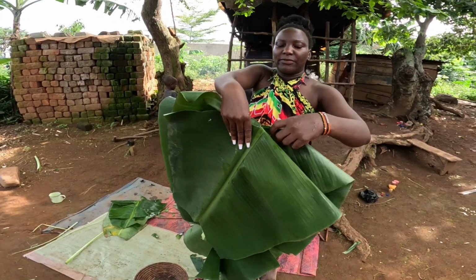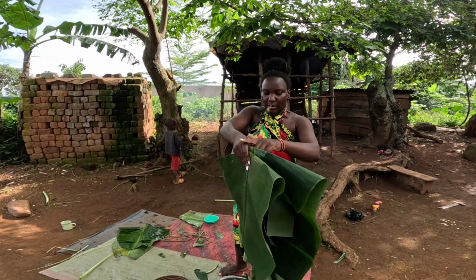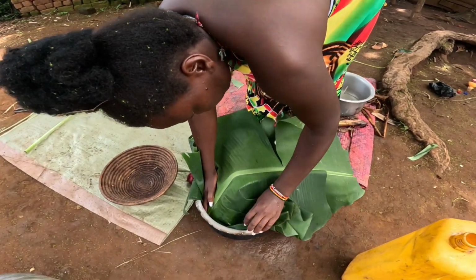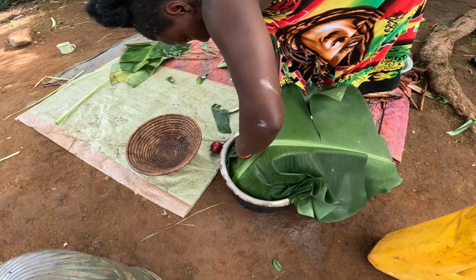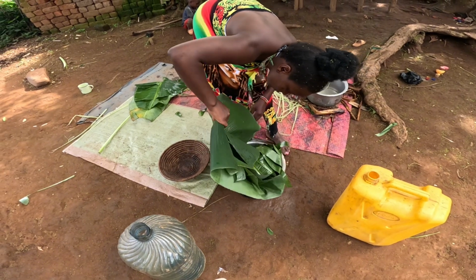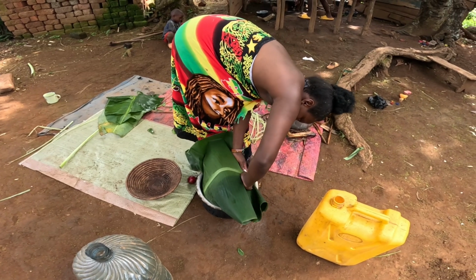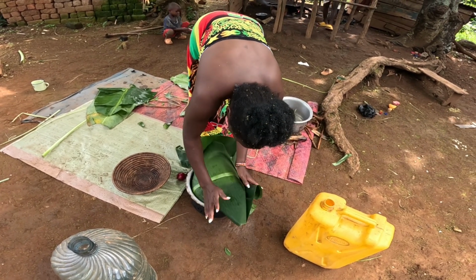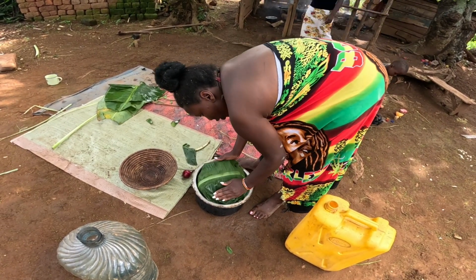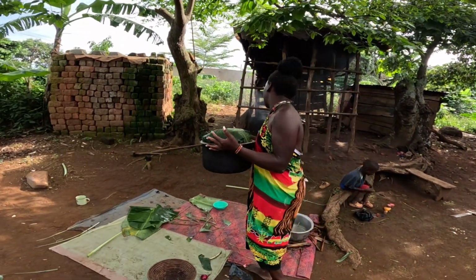Now these ones, if they are two like this, you put them together like this and then cover. Okay, now we are done with our matooke. The next step is to put it on the fire. Let's go.